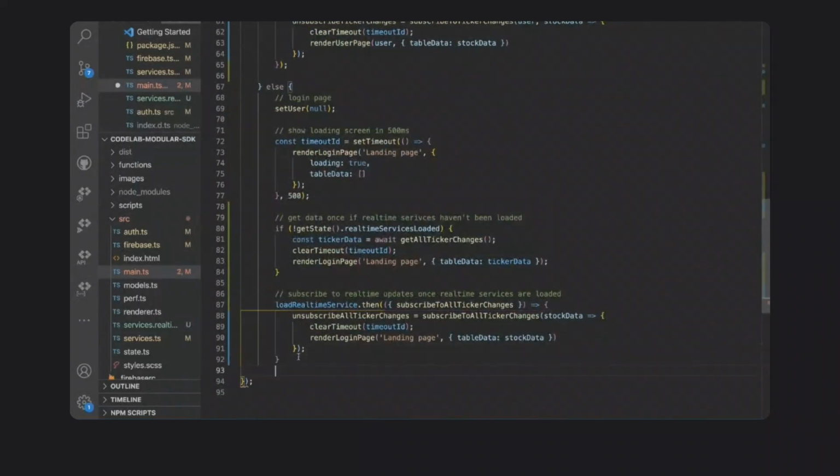I'm missing a, oh. It's hard to get brackets to work correctly. There we go.